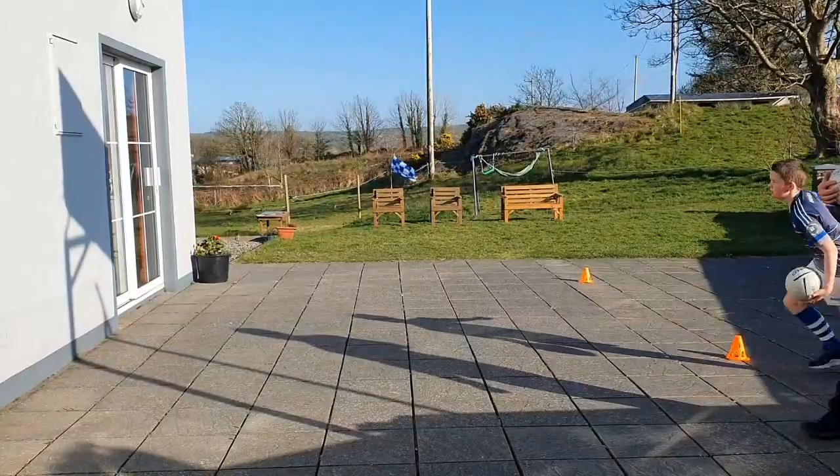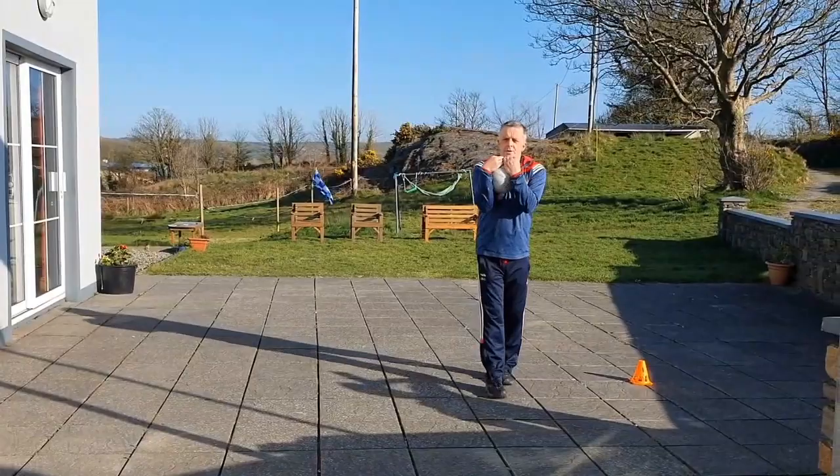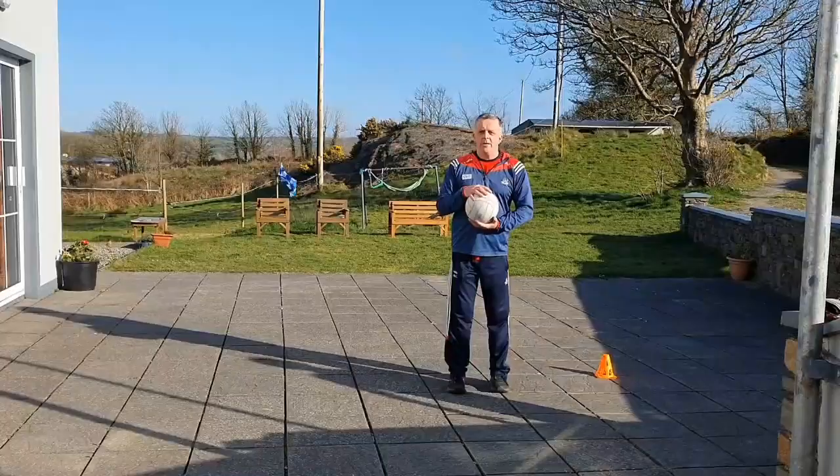Very good. Okay, good. Take a breather there again now. Now, in a game, the minute you catch the ball at any time, you have to make a decision. So the decision we have to make today is to hand pass it straight away. That's speed. Speed of thought. So the faster you can do that.